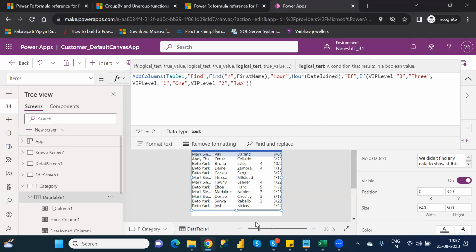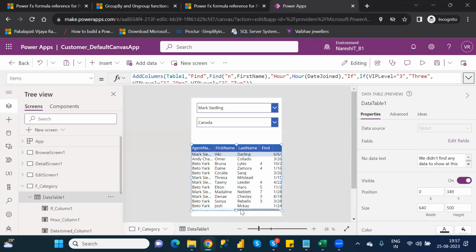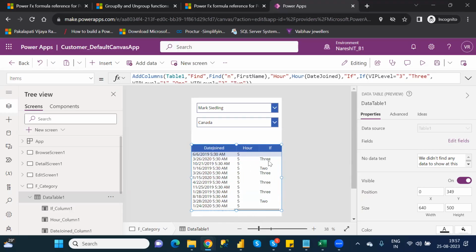Understand or not? If you are pulling any value from Excel, see here, now it is displaying. Understand or not? Because whenever we are pulling the data from Excel, any type of column by default, it will take it as a character. Understand? You have to convert it here. Okay. Whichever column you wanted, that column you have to select it, where you can do that operation.